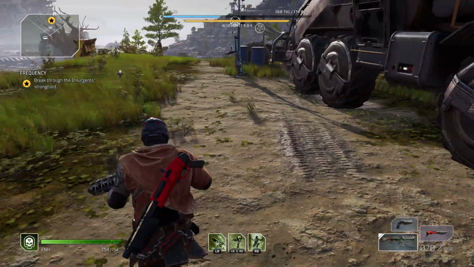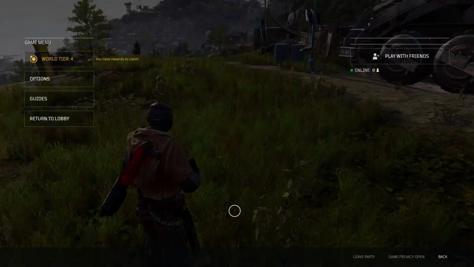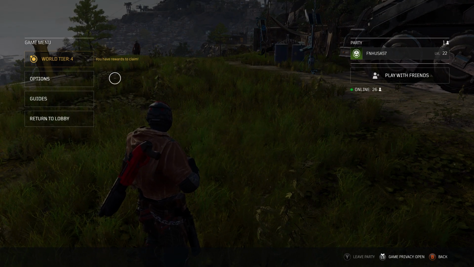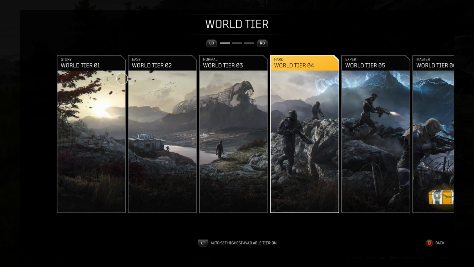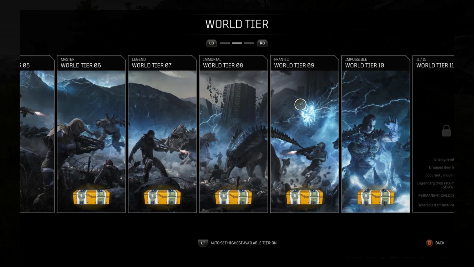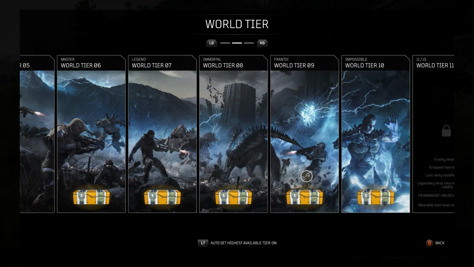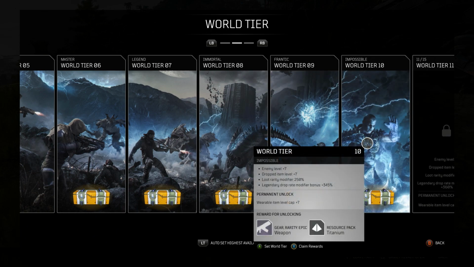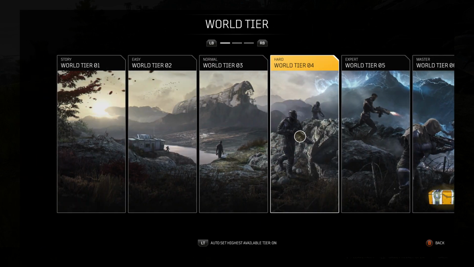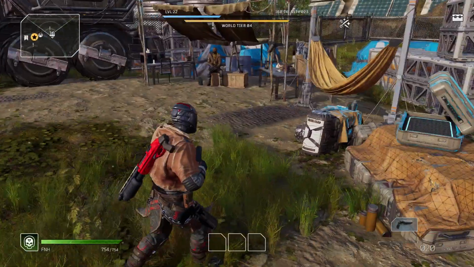The fastest way to go ahead and get that gear is to actually lower your world tier. So you'll notice my world tier is on 4, and you can pretty much just bowl right through the enemies, grab a bunch of greens, and get that achievement out of the way. I recommend doing it as early as possible, but if you want, you can be like me. I have world tier 10 unlocked, and I just put the world tier down to 4 in order to get green gear instead of mostly getting blue gear.